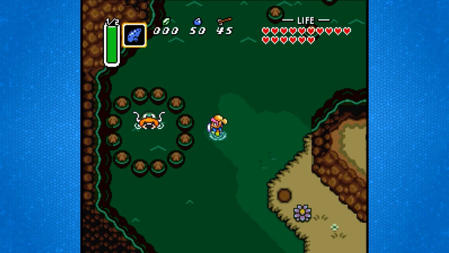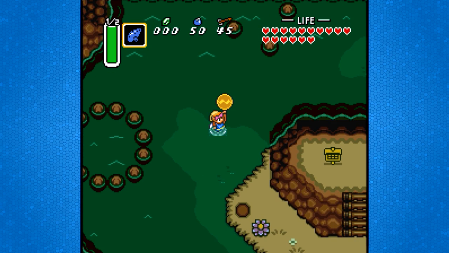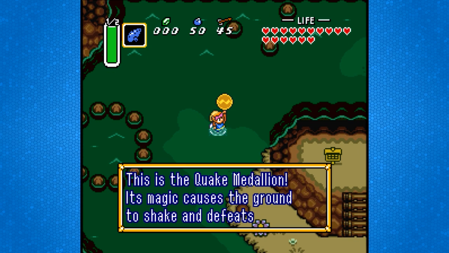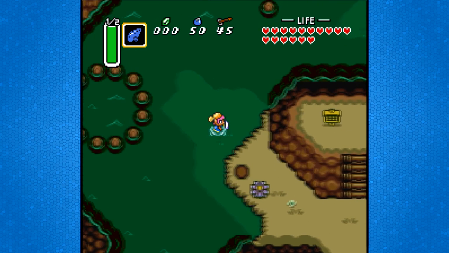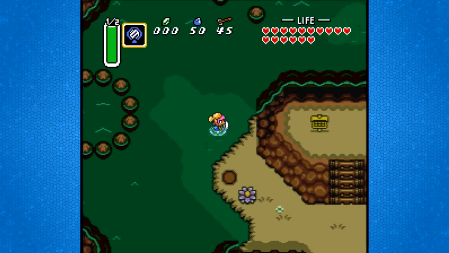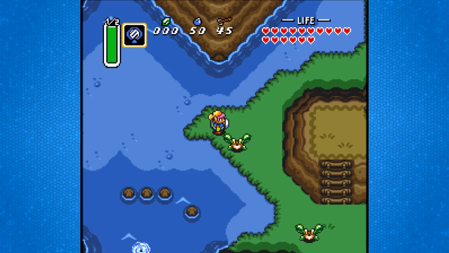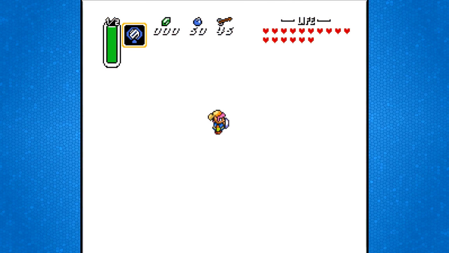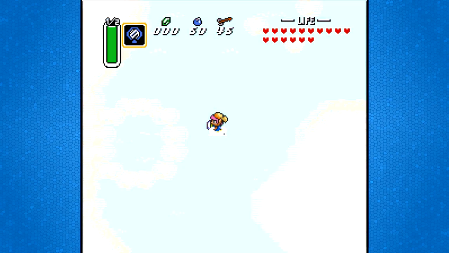However, yeah, right? For disturbing his peaceful nap, he gives us the Quake Medallion, the final of our 3 medallions. We now have all of them, Bombos, Ether, and Quake. They are all very powerful and are very useful in a variety of circumstances. I landed on a rock. Of all the places I could have gone, it had to be a rock.